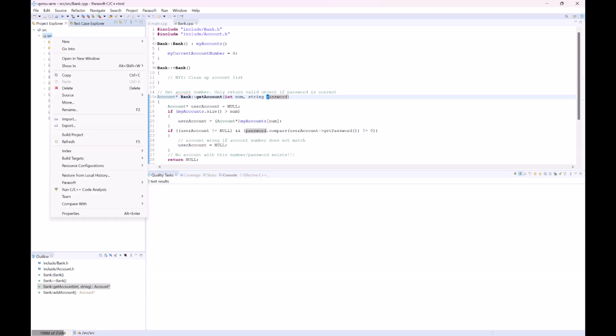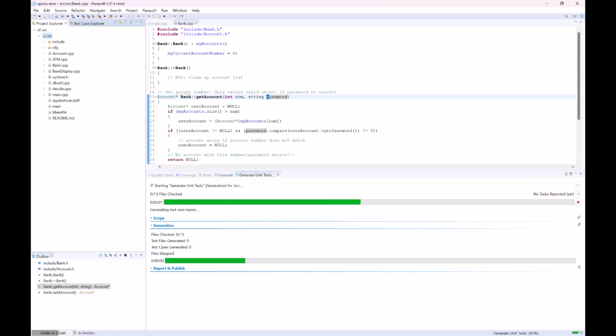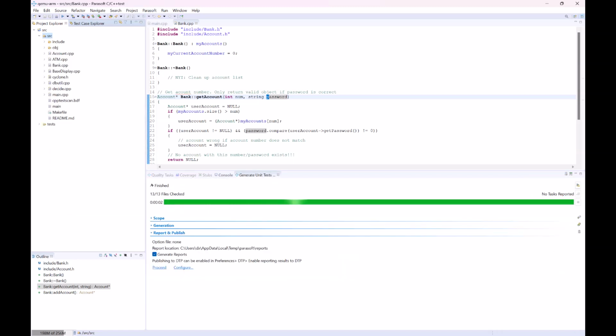First, I have to generate the automated test cases here by right-clicking src. Select Generate Unit Test.